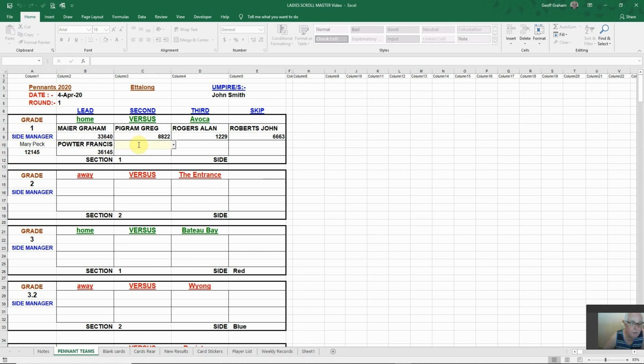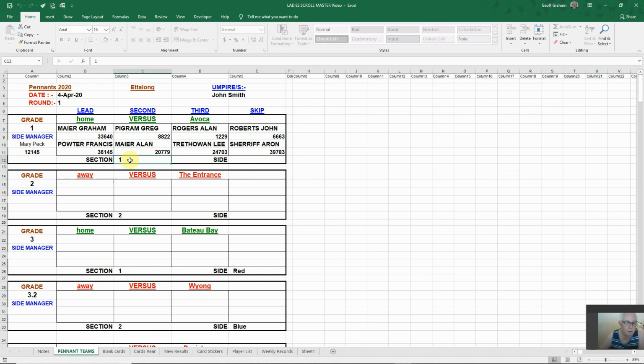We want Meyer Allen, so it's M-A-I. And there it is. The third one is Trevelyan Lee. So we double click, it goes yellow, and we type T-R-E, and there it is. And the fourth one is Aaron Sheriff. Double click, and it's S-H-E for Aaron Sheriff. Now that's one complete side done. Obviously I could keep going and fill the rest in, but it's exactly the same deal.